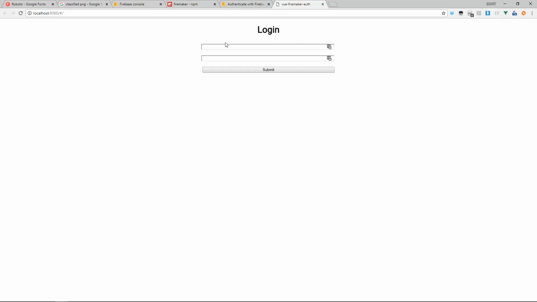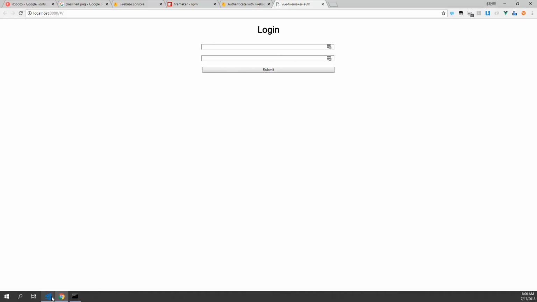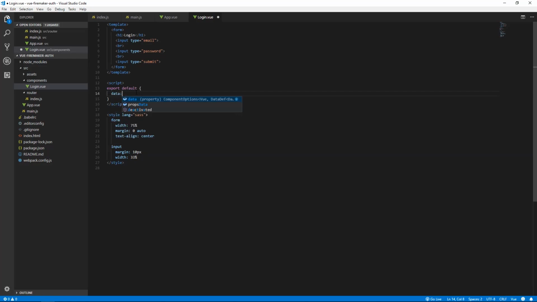So what we want to do next is to dynamically render this as either a login or a sign up form, and probably add a little a tag here to change whether it's login or sign up. And the way we'll do that is we'll add a data property to our export here. And in this data property, we want to set something called isSignup. And for this, we don't need an isLogin, because if it's isSignup, it probably is not isLogin. So let's keep that as that, and we'll initialize it as false. So initially, we will land on the login page.